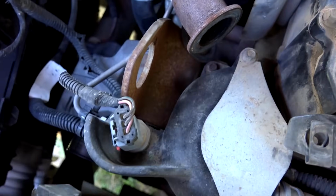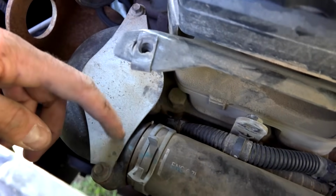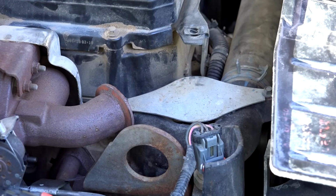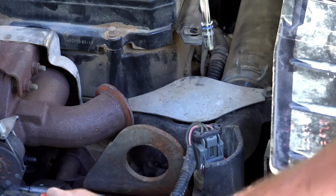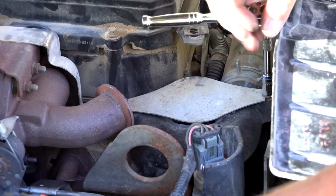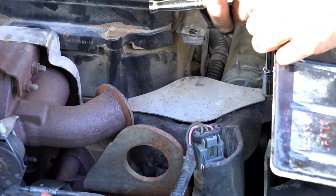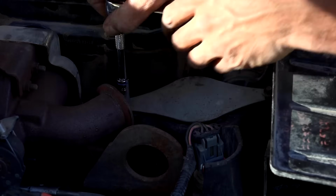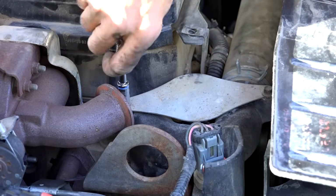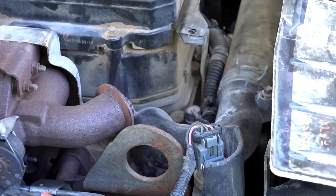All right, the next thing we're gonna do here, we're gonna take off this little heat shielding thing. I don't know what that is. I'm gonna remove these two bolts here so we can get at the bolts to pop that out. Once again, it looks like these are 8mm bolts. And we're just gonna go ahead and loosen. Doesn't even look like I have to fully remove them. This piece just slides out like that.